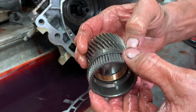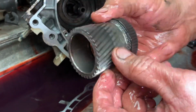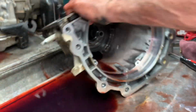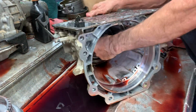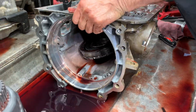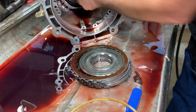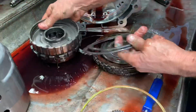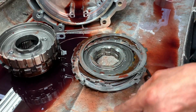Got your lower sun gear. Check on both sides of these, make sure there's no pitting, because that's where you'll find it on both sides. Got your rear planetary. Got your anti-clunk springs. The last thing I pull out.